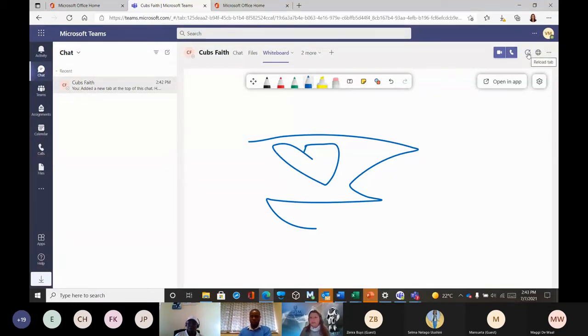The refresh button next to that is just reloading the tab. If there's changes that have happened and you aren't seeing them, it's always a good idea to reload. And then there's obviously a website section and three little buttons which enable you to open in the desktop app, or you can copy the link to the tab if you want to share it with someone.